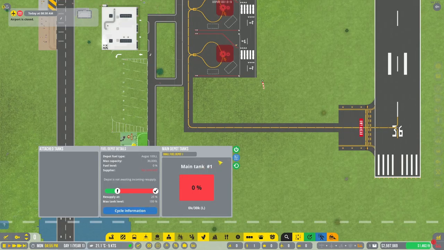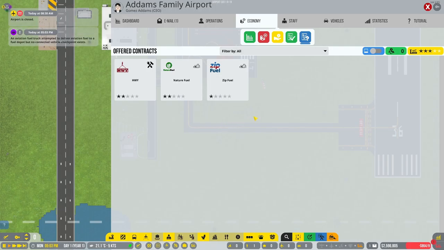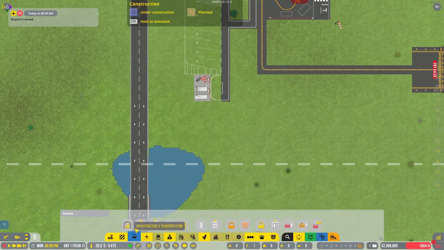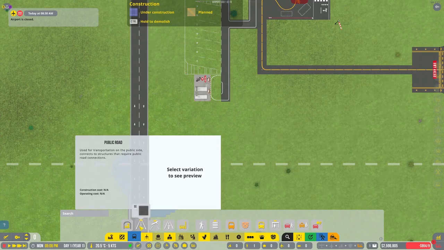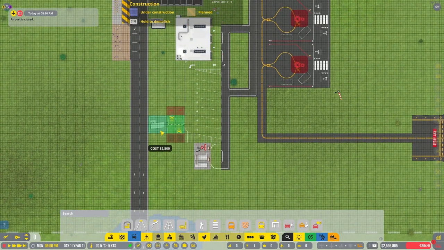Okay. Sign contract. AV Fuel. Yeah, let's sign your contract. Okay. No connected vehicle checkpoint exists. Oh, no. Uh-oh. Vehicle checkpoint. What does that mean? Vehicle checkpoint. Okay.